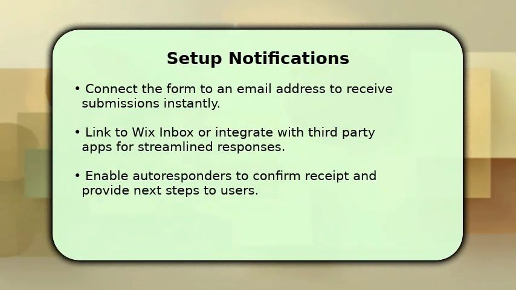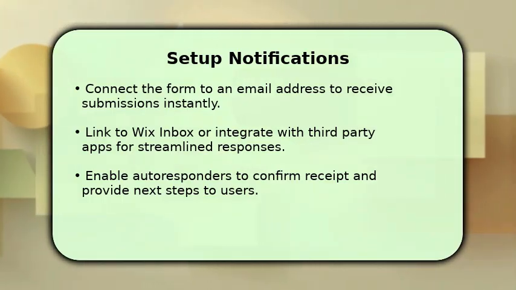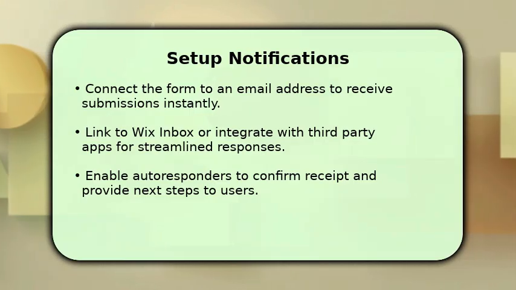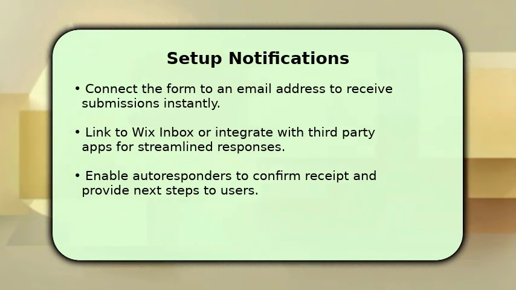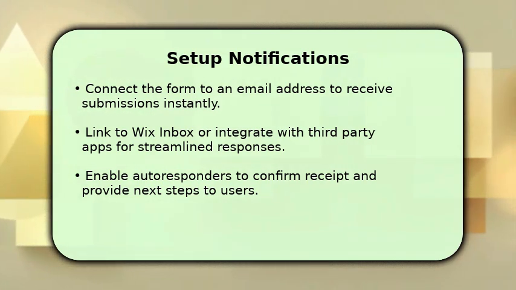Go to Form Settings and configure where submissions are sent and stored for easy follow-up. Connect the form to your email, Wix inbox, or Zapier to automate workflows. Set up an autoresponder message to thank users and explain next steps. Finally, test submission notifications so you never miss a lead or message from your site visitors.